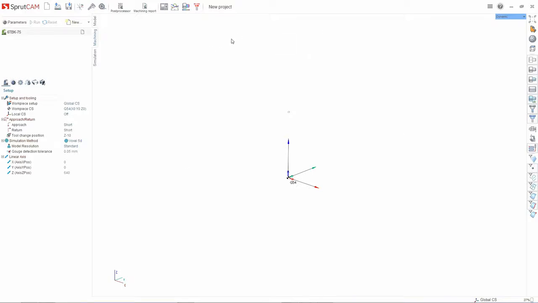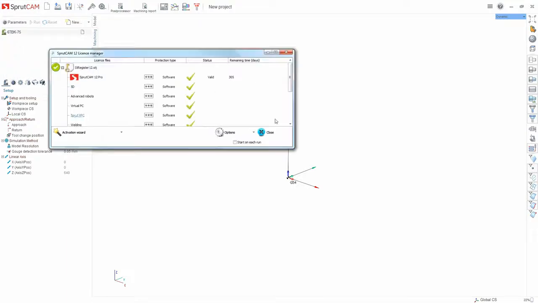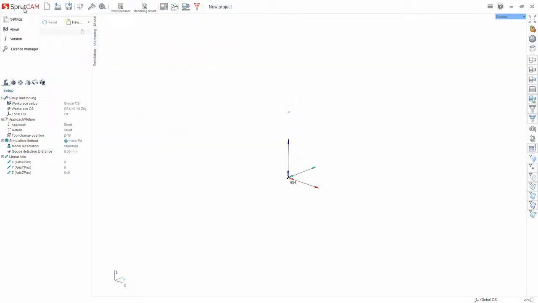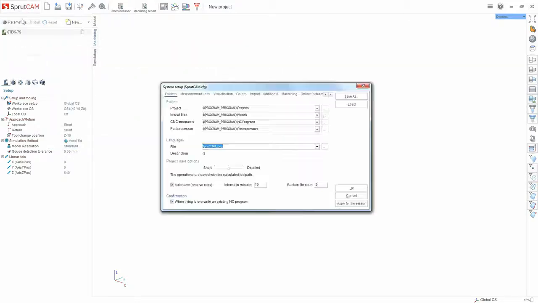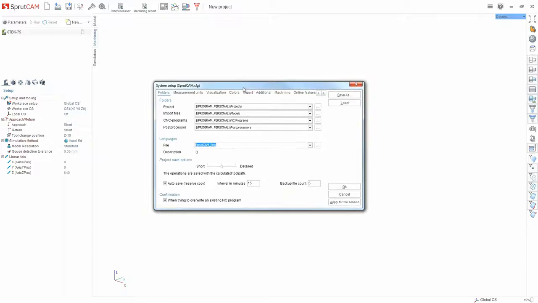In the main window we can observe the graphic window itself and the toolbars, which are located on the top and on the side. In the first drop-down panel we can see the information about the system, version, license which is currently installed, and the most important point here is settings. In the settings window we customize the system for ourselves.